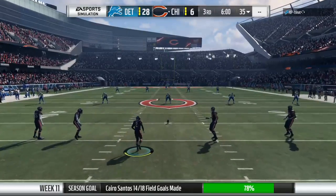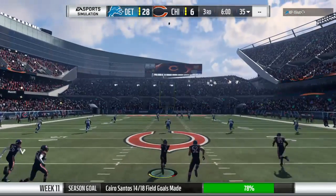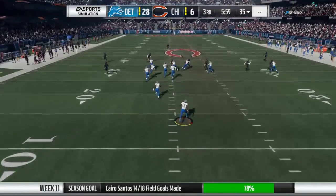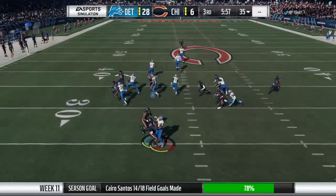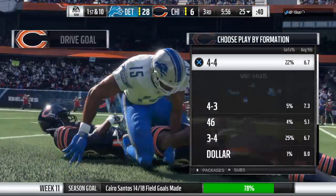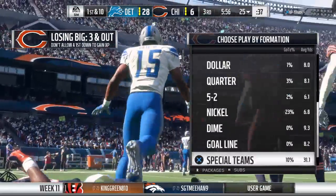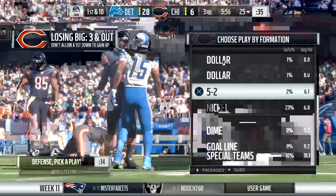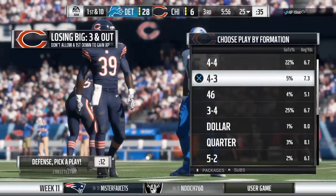Both teams appear ready for the fight ahead, and we resume action here in quarter number 3. This will be fielded at the 8. And not a bad return here. He gets it out to the 25-yard line. The Lions offense now with a football first here in quarter number 3. They built a good first half lead. Now they have a chance to add on to it.